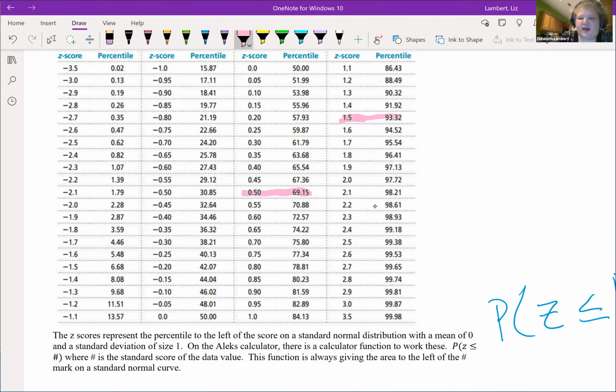The 1.5 is 93.32. Now I want you to note the table, we've got tenths and hundredths going up by 5s up to 1 standard deviation. After 1 standard deviation, it only goes by tenths. The calculator will do the ones in between. To do the ones in between by hand, you would have to look at a z table that had all the values in between, and it's ugly. I mean, it's just a lot of numbers. And then down here, our negative 1.5 would have 6.68.